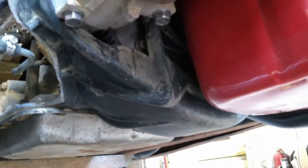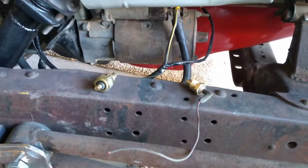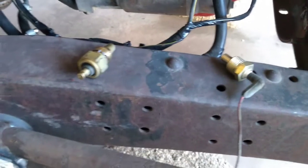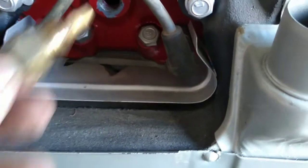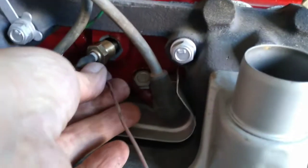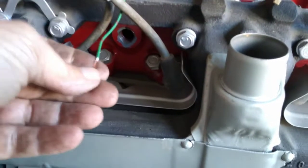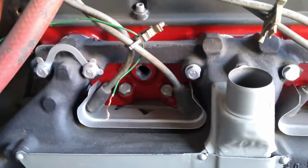Now we move on to the next piece. These are coolant temperature sensing units - this is the Chevy one that came out of my small block Chevy. Because I've got Ford gauges in the thing, I found myself a Ford sending unit, and it looks like it's going to go right in place of the other one. I'm going to put that in place and cut this pigtail off the wire I got with it, then splice it into my wire harness so we get ourselves hooked up and ready to go.